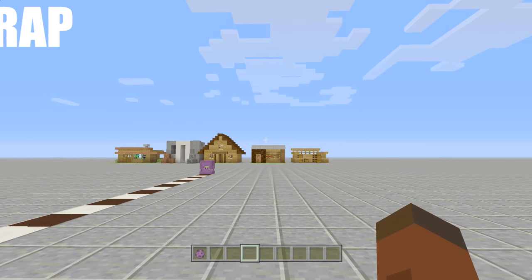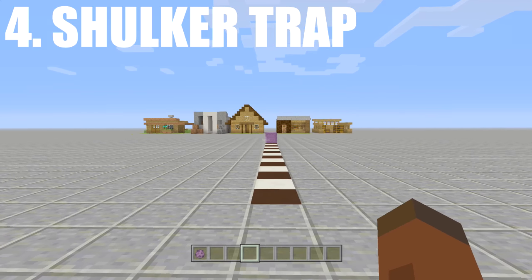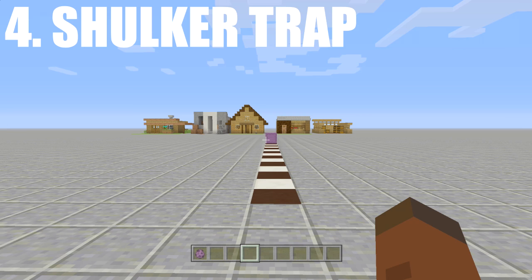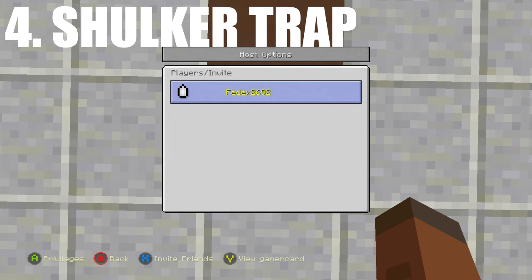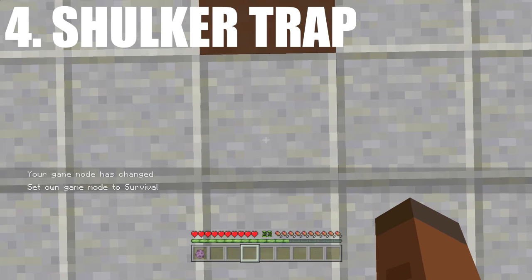Fourth up on the list is going to be the Shulker trap. Now, there's a lot you can do with this trap because he has a 16 block radius before he detects you. So if I stand right here and switch it to survival, as you can see on survival mode, he does not notice me.